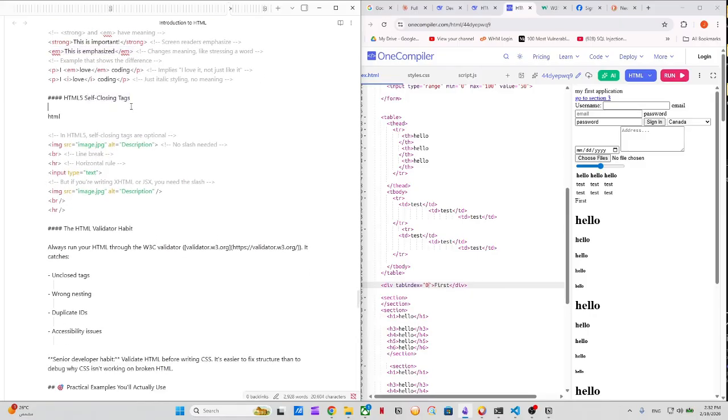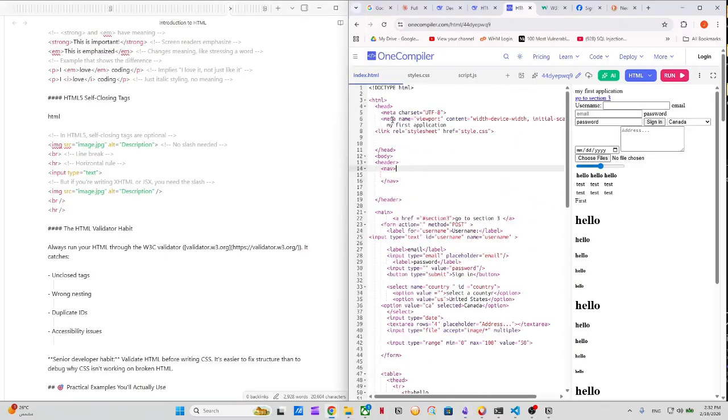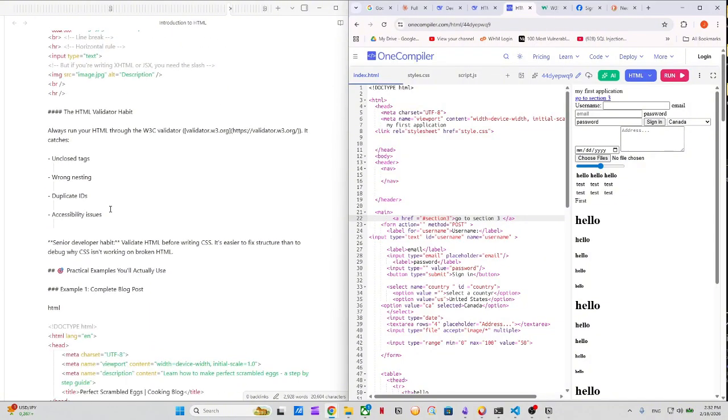HTML5 self-closing tags. You know, we have opening and closing tags, right? For example here we have the head opening tag and we have the closing tag. Whenever we open any tag, we have a closing tag, like /a. But some elements don't need a closing tag.